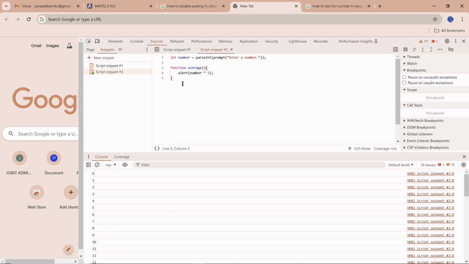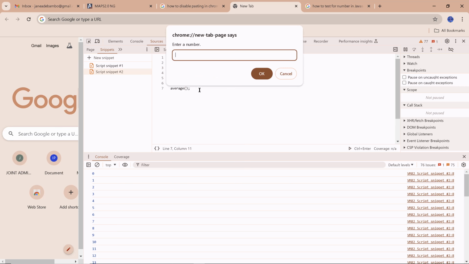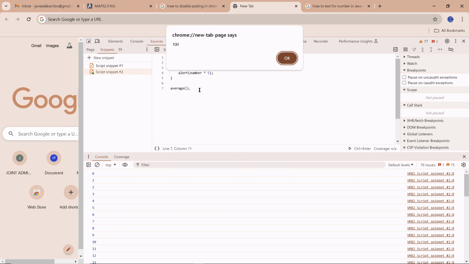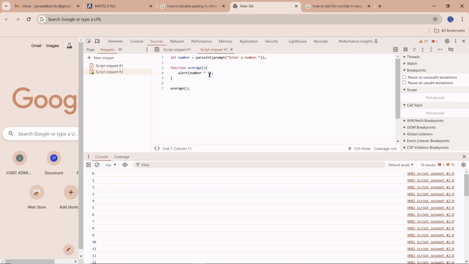The moment I call it here, average, and I run, this average will now come into this code block and execute everything inside there. So if I run my code now and I say 20, you will see 100 is printed out, because 20 times 5 gives me 100.